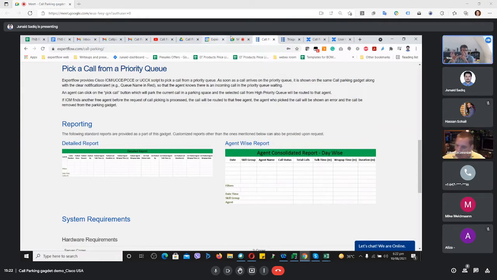Yeah. So I guess most things would be just native PCCE or CCX reports that you might have with queuing times and all of that. So that would not change in any way. We're just creating additional special reports for call parking. Again, if you would like to aggregate or group them in another way related to the original call, or how many and so on, then these reports could be generated. It's basically reporting work that we would need to do. This plus this. Exactly. And you would just need to give us the formulas for how you would like the fields to be aggregated.